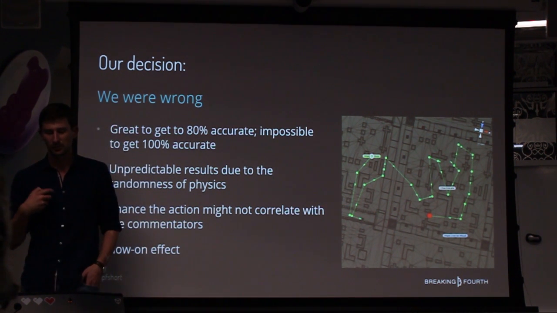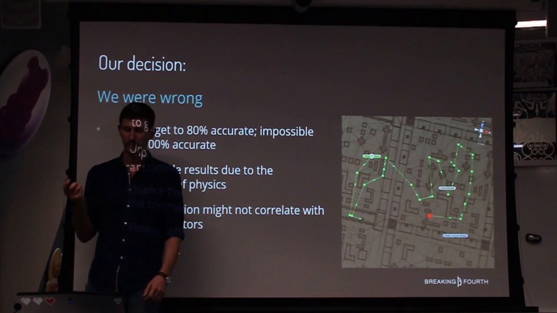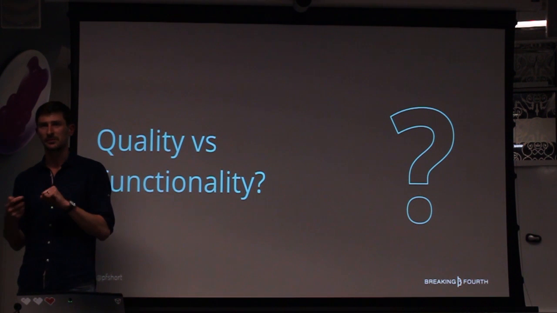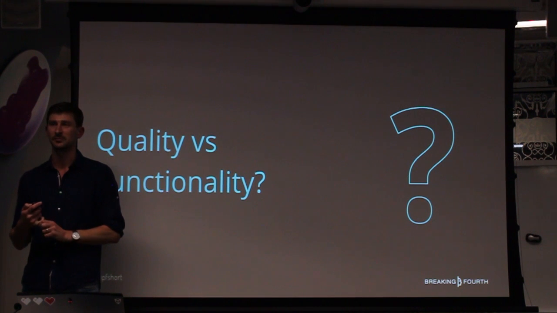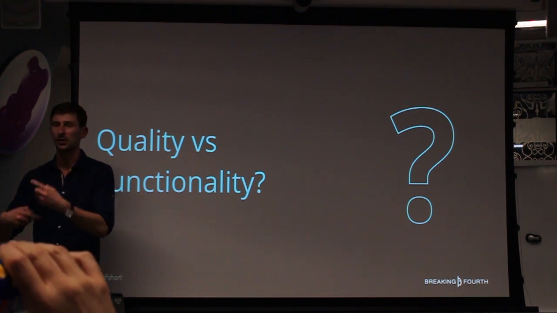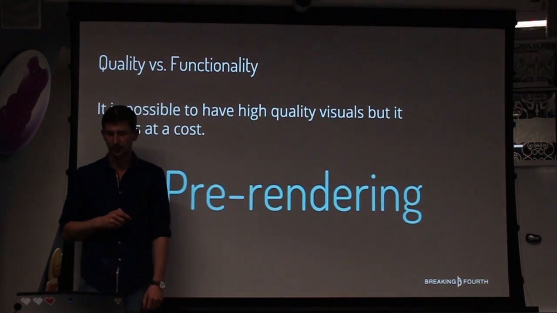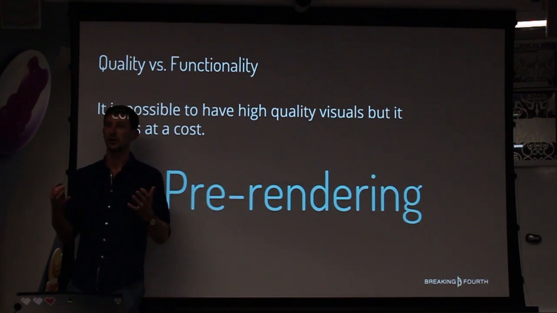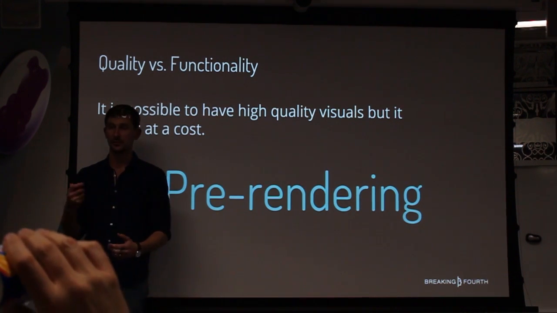So we ended up, which I'll talk about in a moment, pre-rendering this stuff. One of the advantages of doing that was that we had a very predictable gameplay that happened every time, but it did mean that once we had that gameplay we wouldn't be able to go back and re-render it without having to make a lot of edits. So this idea of pre-rendering, having high quality visuals, comes at a cost. Once we decided we weren't going to have interaction, we were going to carry them through the space, then it didn't matter so much, and pre-rendering was the way to go for us.